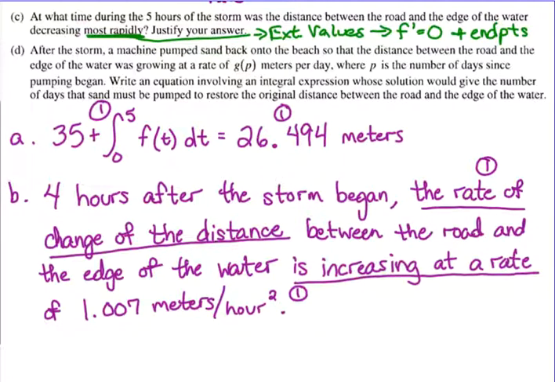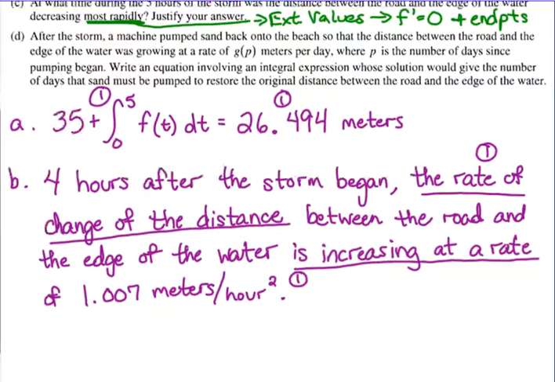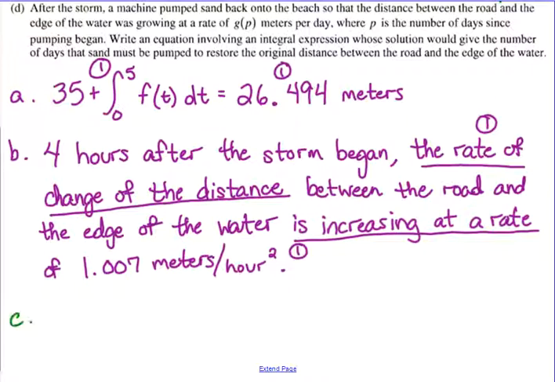Okay, your derivative equal to 0, so your critical points and your endpoints. So we would, first of all, just write down f prime of t equals 0. Most rapidly should make you think derivative, which should make you think critical point. So f prime of t equals 0. Use your calculator. Again, I wouldn't use the solve function. When trig functions are involved and when exponential functions are involved, I would not use the solve feature. I would graph it and find where it crosses the x-axis.